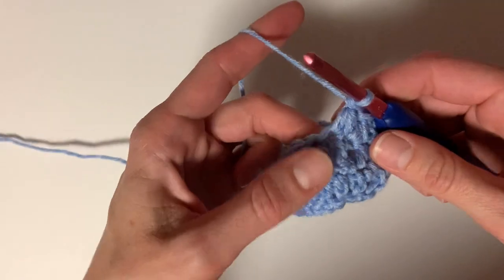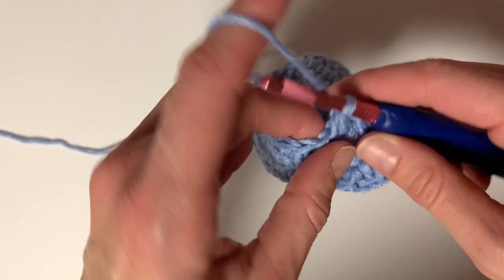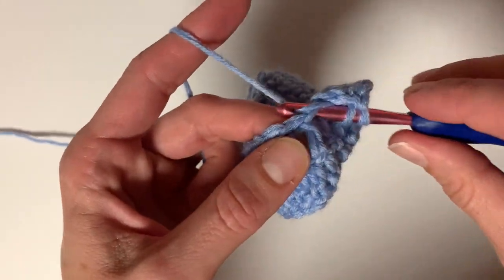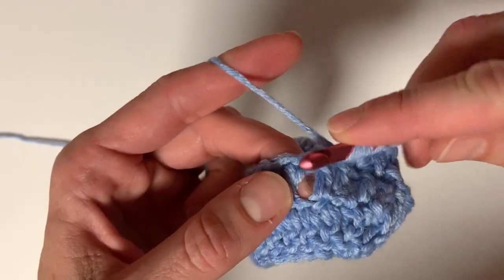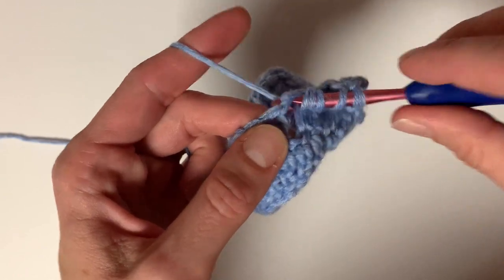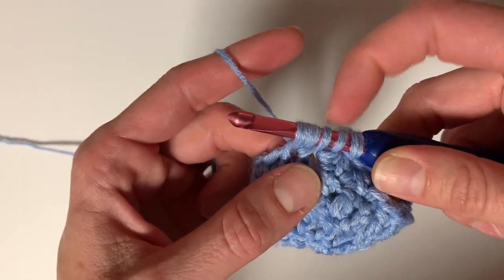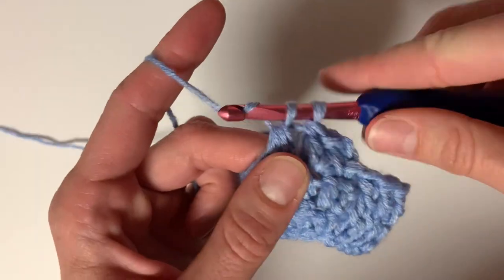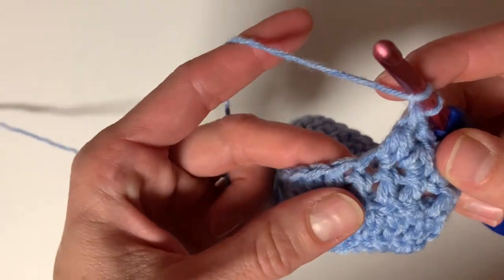We're going to continue this for the rest of the row. So yarn over, insert your hook into the stitch you just made, pull up a loop, yarn over, insert into the next stitch, pull up a loop. Now you have 5 loops. You're going to pull through the first 4, yarn over, pull through the last 2. Continue this stitch all the way around.